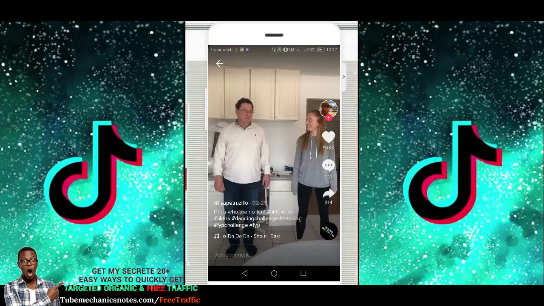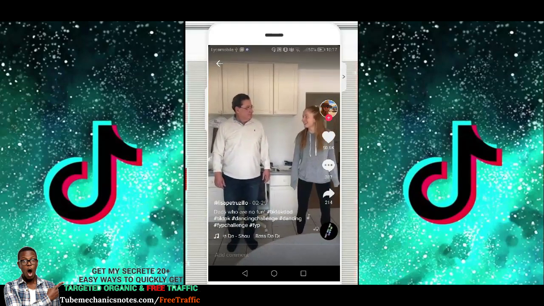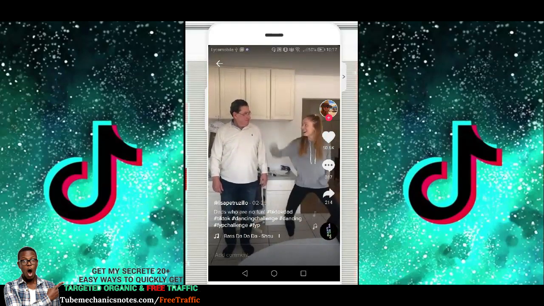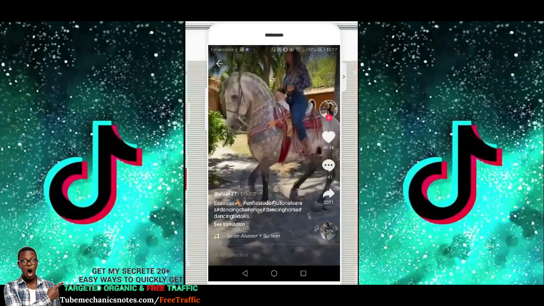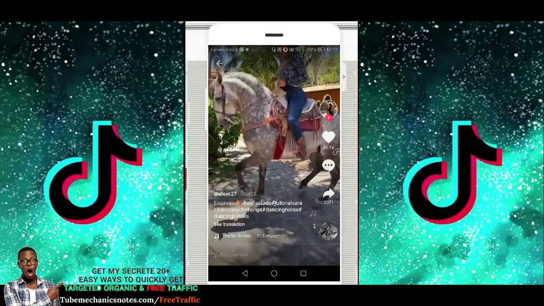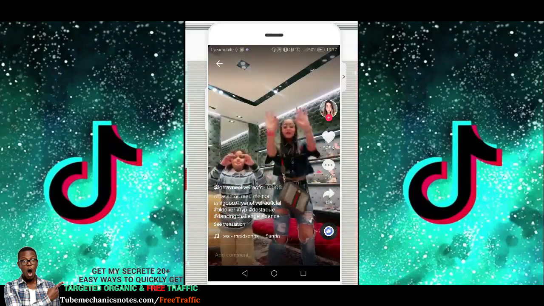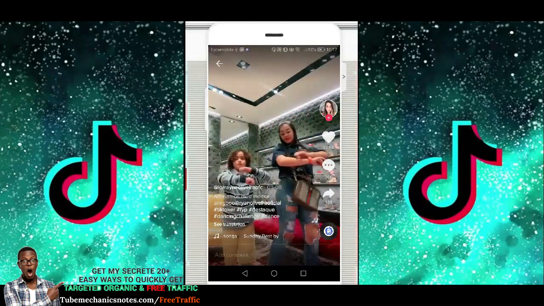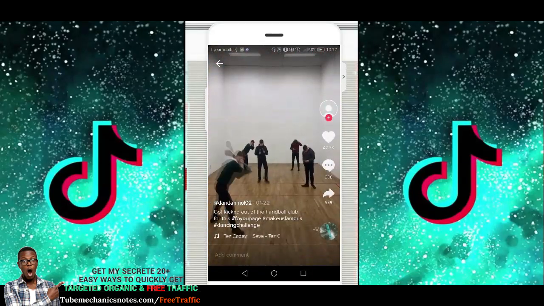In addition to these high traffic hashtags, it's always a good idea to include hashtags that are niche to your content. This will help the TikTok algorithm to understand what your content is about and who might be interested in it. Similarly, using trending sounds can really help boost your content discoverability on the TikTok platform. TikTok users can select the sound to view all the associated videos on that trending sound.